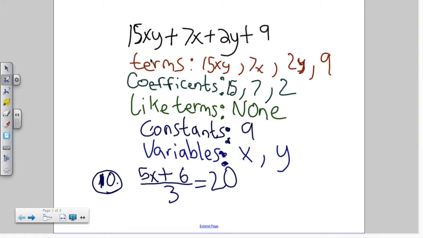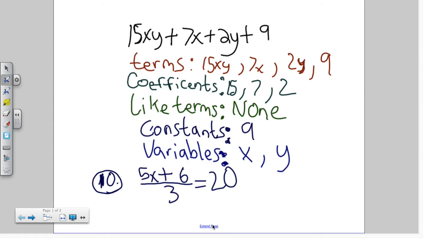So again, terms are the parts of an expression that are separated by either an addition or subtraction sign. Coefficients are the numbers that are multiplied with a variable. Like terms are those numbers that share a common buddy or don't have a buddy at all. But they are in common by either they have a variable with them or they are constants, which then can be combined to simplify an expression or equation. And variables are typically the numbers or symbols for which we are solving, okay, or that represent something.